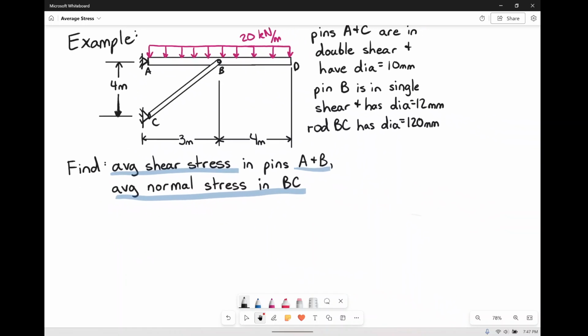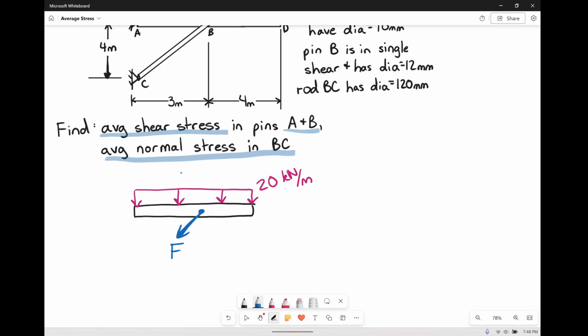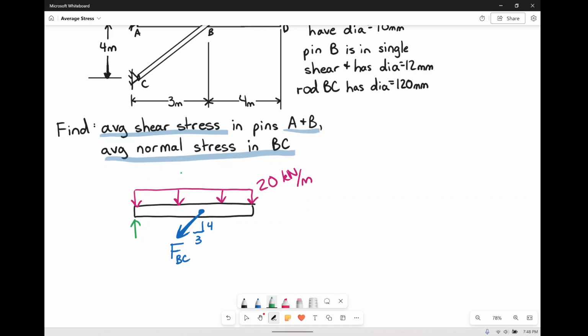So simply enough, that's going to be one free body diagram. All right, so we're going to have to zoom that out just a little bit. So we're going to draw our free body diagram for this guy. And that is a beam. And we're not going to draw it to scale because we've already seen it kind of to scale. So there we go. We have our 20 kilonewtons per meter. Technically, that's where B is. So we're going to have a force coming off of that. And that's going to be, let's look at our slope. We have 3 horizontal and 4 vertical. So this is force in member BC. And then we also have, we'll call it AY and AX.